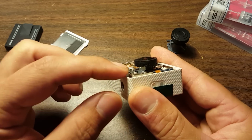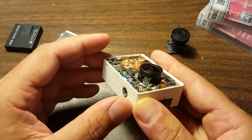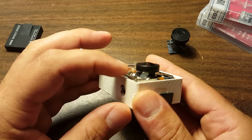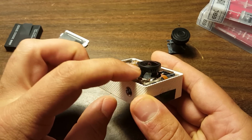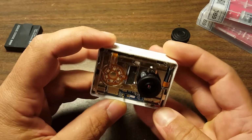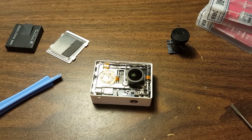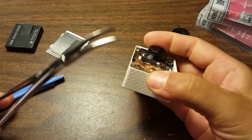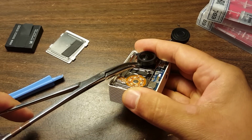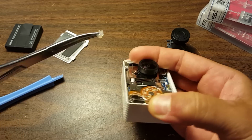Your camera will come from the factory with some hot glue, like so. And you need to get that hot glue off. Now, this is my hot glue from the last time I did a fix, but yours will look similar to this. A lot of people go in here with a knife and they damage their camera, so don't do that. I think the best thing to do is to pick the hot glue off with, well, I'm going to try with a hemostat, my good old friend, the hemostat. I can kind of grab it and get it off.